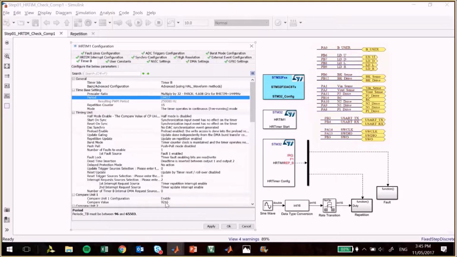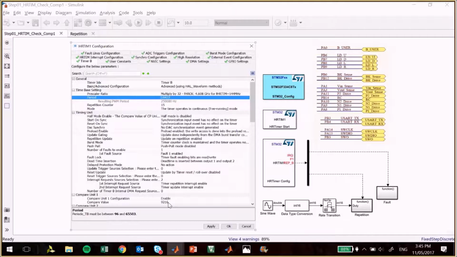Right now, when we set it earlier, it was half the value of the period, which is 18,432.